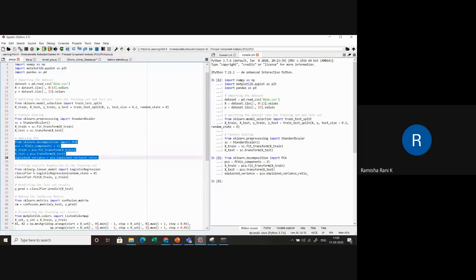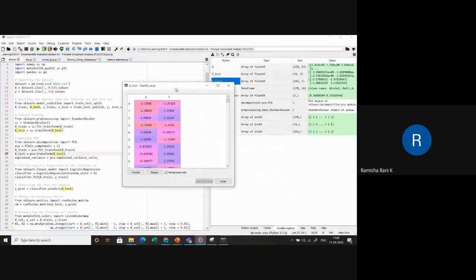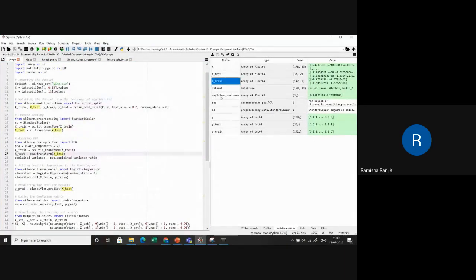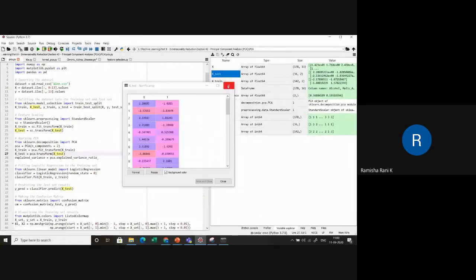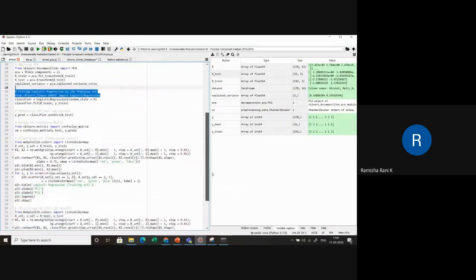Here I have changed the X-train and X-test into the PCA form. Now we'll check how X-train and X-test look. Here you can see the values have fully changed. There is no value as such from the data set. So instead of so many features in the data set, you can work with PCA also.